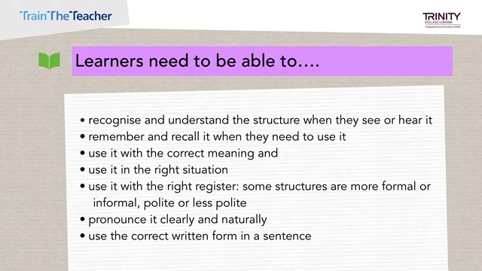Some structures are more formal or informal, polite or less polite, and students need to know when it's appropriate to use one or the other. They'll need to pronounce it clearly and naturally, and they'll need to use the correct written form in a sentence. For children, they learn language patterns rather than grammar rules. They remember and reproduce what they have heard many times.